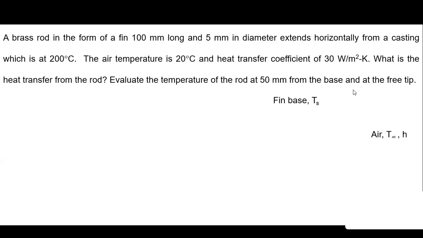The rod extends horizontally from a casting which is at 200 degrees Celsius. So the base temperature for us is 200 degrees Celsius. The air temperature is 20 degrees Celsius. The fluid temperature is 20 degrees Celsius and the heat transfer coefficient is 30 watt per meter square Kelvin. What is the heat transfer from the rod?